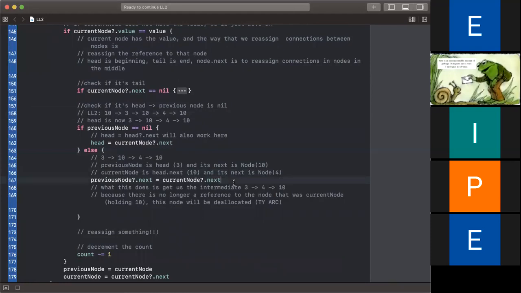So we effectively drop current node from our chain by saying, hey, previous node, don't change anything about you. Don't change anything about the next node, but instead just change what you are referring to as your next. So redraw the line that we have in this linked list so that we're no longer pointing to 10 in our chain.